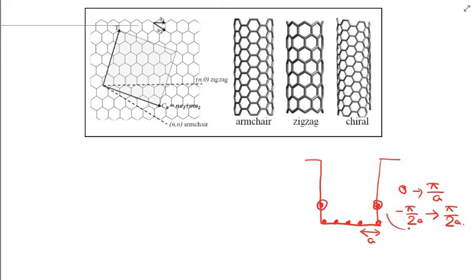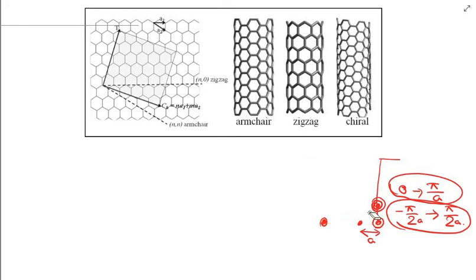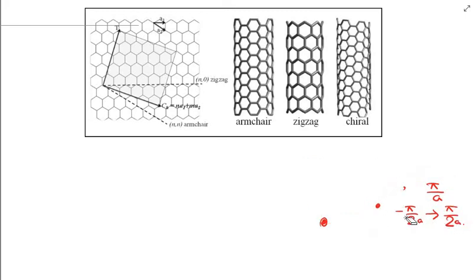So this is the range of k vectors that we can get, but within this range, because my number of points is finite, there would be some specific allowed values of k vectors for which the wave function is 0 at this point and at this point over here. So same is the case in these nanotubes.